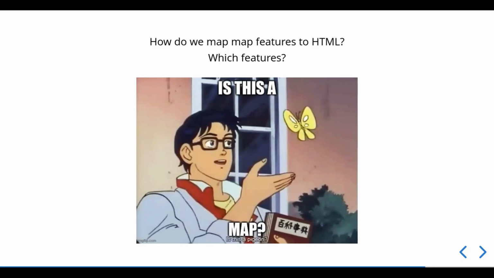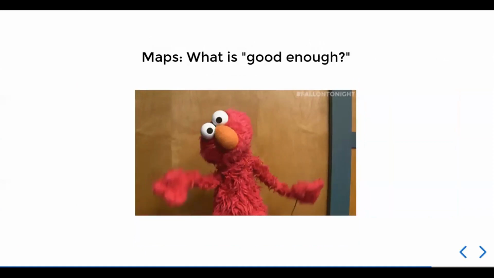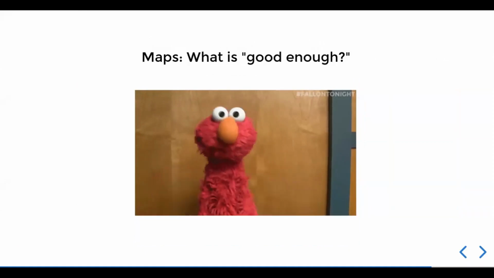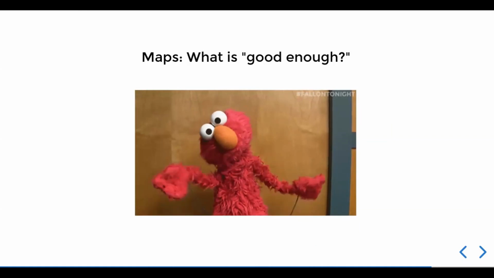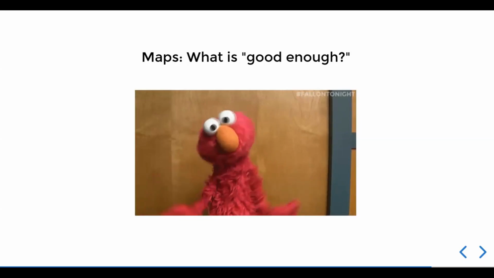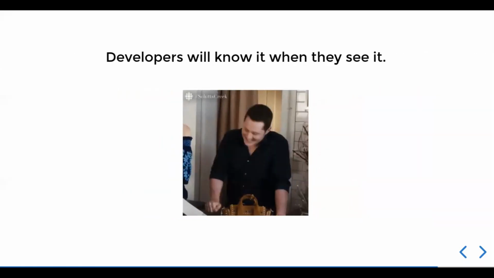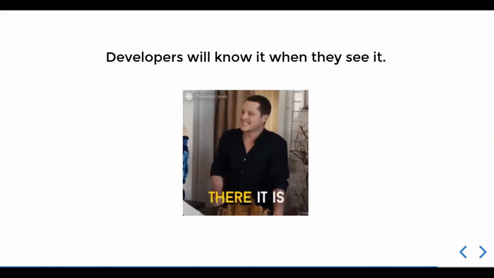And it's very difficult. And which features should it include? And what is ultimately good enough? I think despite the fact that we have lots of experts and we have libraries and things like that, I think we don't know what's good enough until we try some things. And developers will tell us, like they'll know it when they see it. And it might be shocking what is good enough.